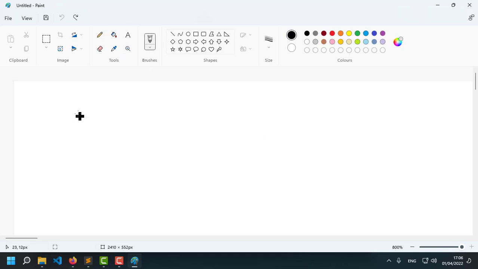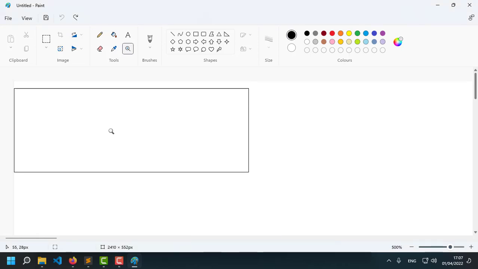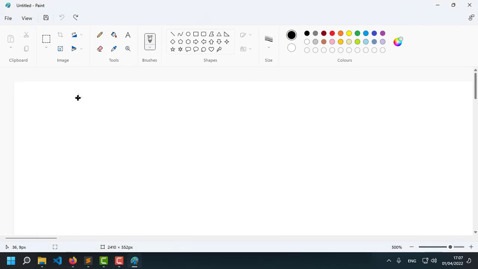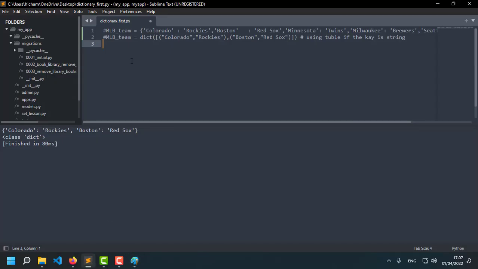So the first thing we're going to do is define or create an empty dictionary. How to make an empty dictionary? Just like this, with curly braces. So let's make the first empty dictionary.